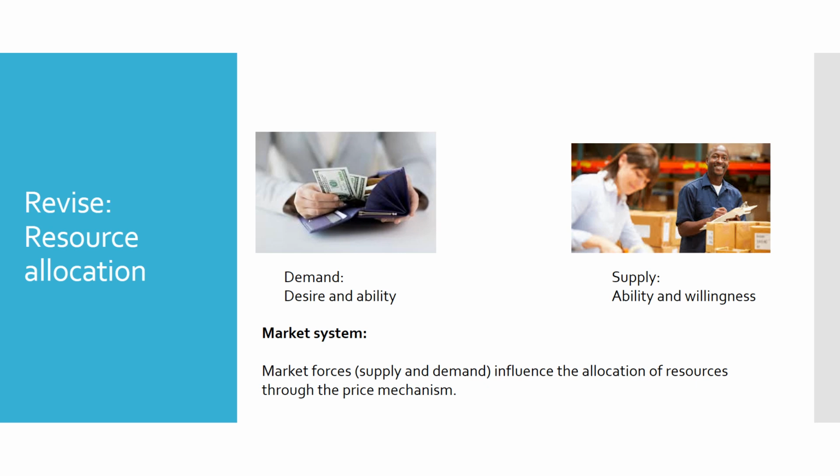The interaction between the two forces is called market forces, whereby in economics, in a market system, resources are allocated. Notice the word market system. There are other systems where other economic agents decide on how to allocate resources. For example, a planned or command system where the government decides everything, or a mixed system where both government and private individuals decide on the allocation of resources.